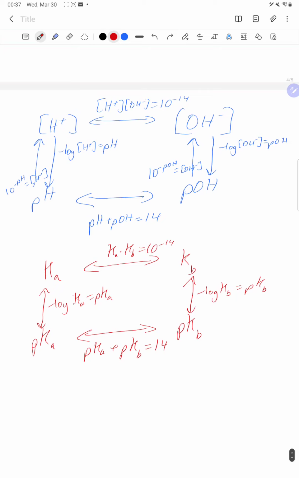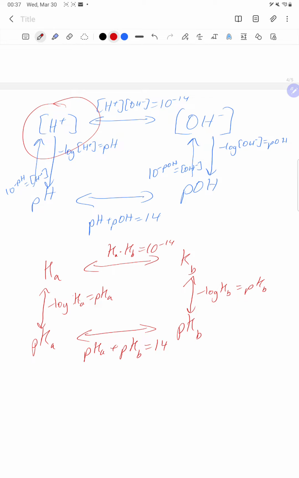If they give you the concentration of H+, but they're asking for the pOH, same thing. You go around. Yes, you can algebraically go right down the middle. If you just substituted one of these equations into another, that can absolutely be done. But for most people, that's not necessary, and it's probably just quicker to know this chart and how to sneak through it.